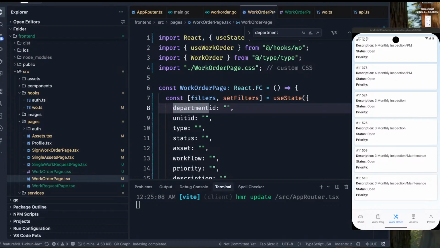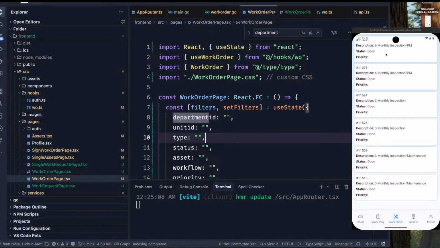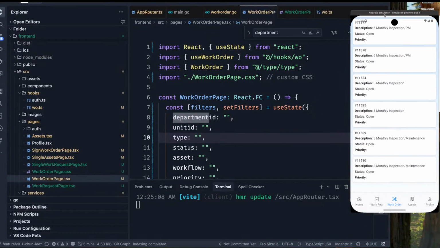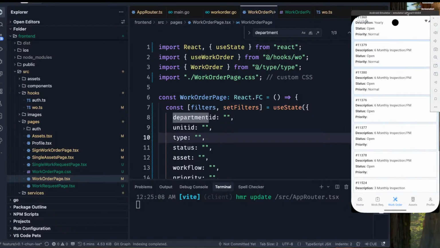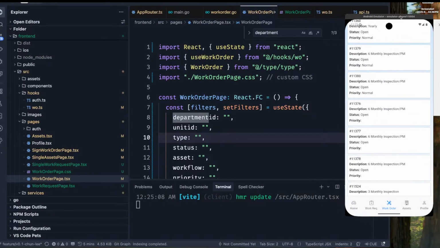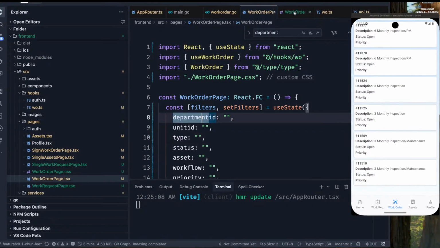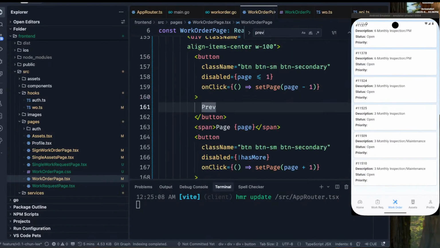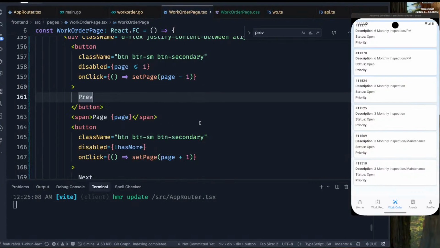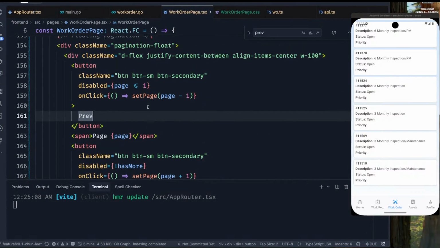I can't see the button, but let me manually put the button myself because I don't know where it put the button. So now let's look for the button. So that's the button there. It has done its own thing.